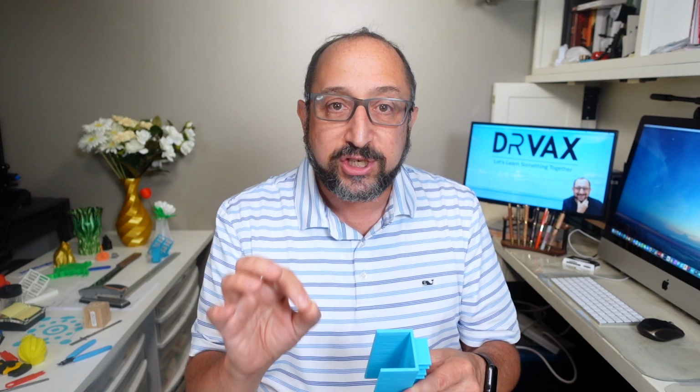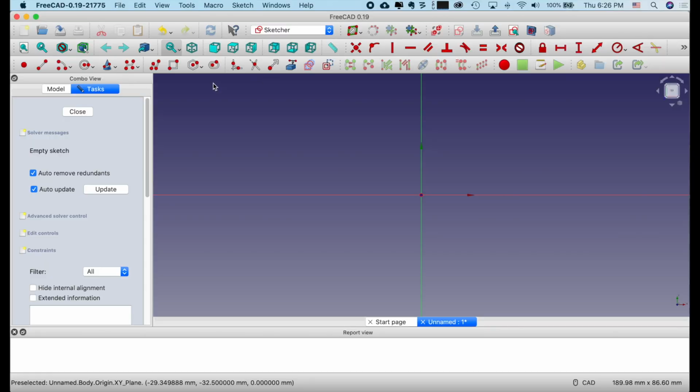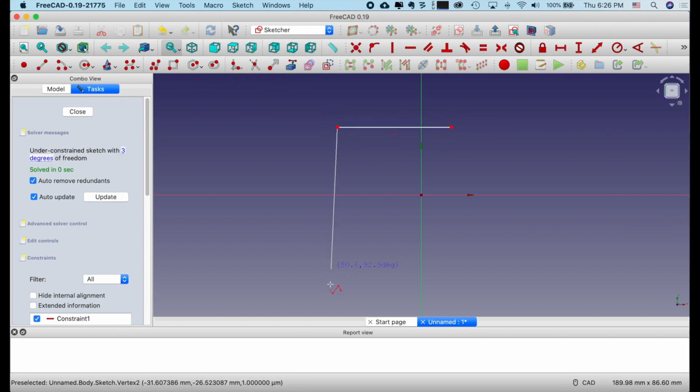And when you draw the shape, initially, you don't have to be precise at all because we're going to use constraints to pull that in. So we're going to select a polyline and just start drawing. So it looks something like this. And I'm using the left mouse button to lay down each of these points.